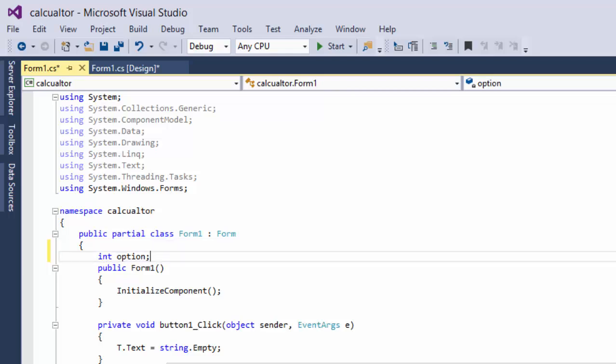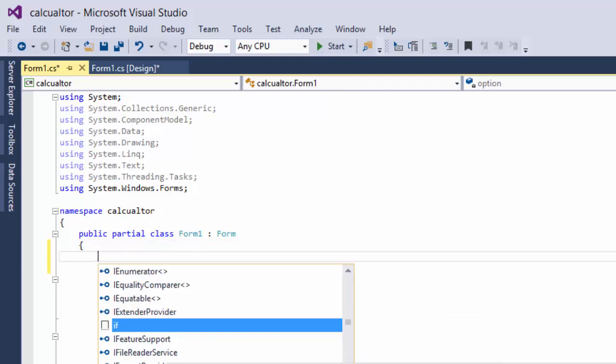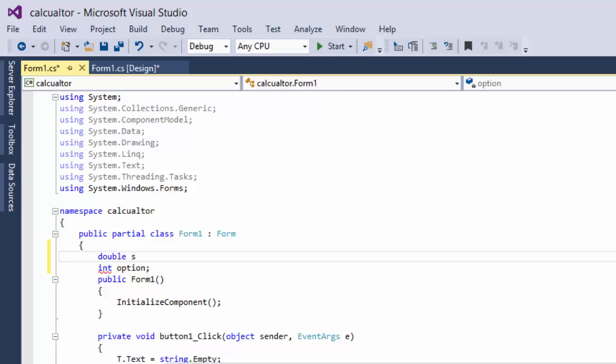Before that, I just want you to declare another variable which name is double store. I'll tell you why we are using this.